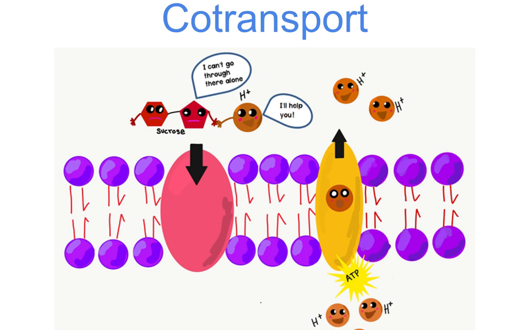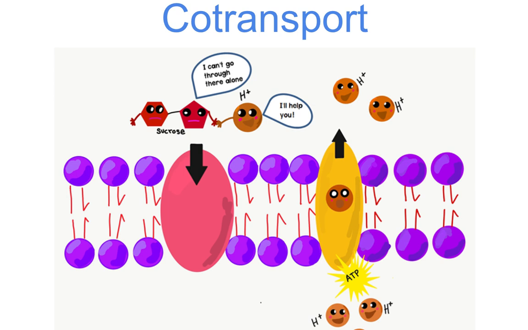We have two different proteins here. Sucrose is not able to move across the membrane, and sucrose is actually synthesized inside of the cytoplasm, but it likes to cross membranes and go into adjacent cells. Because it's this relatively large polar compound, it's going to require these proteins in order to move it across a membrane. So the proton that's attached to sucrose is going to move in a passive fashion down its concentration gradient.